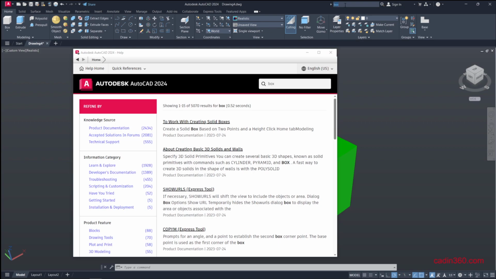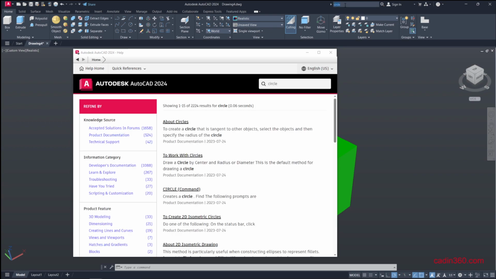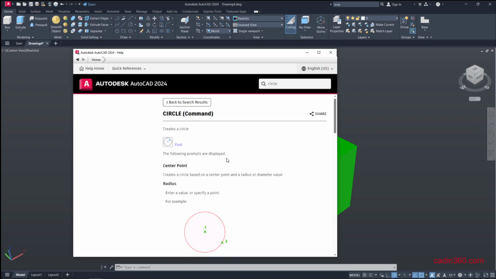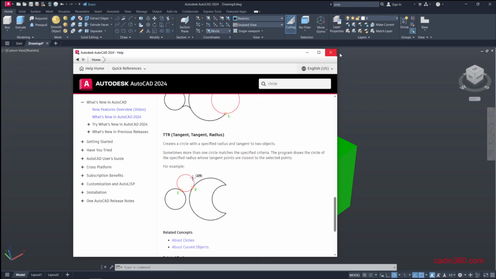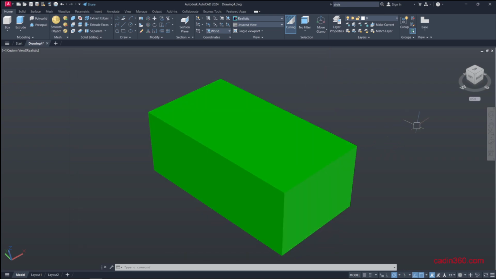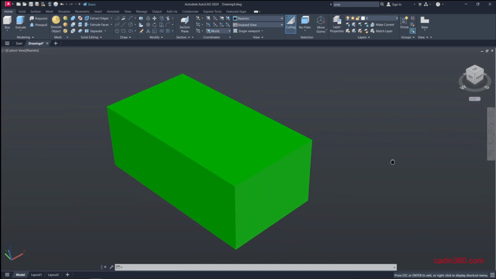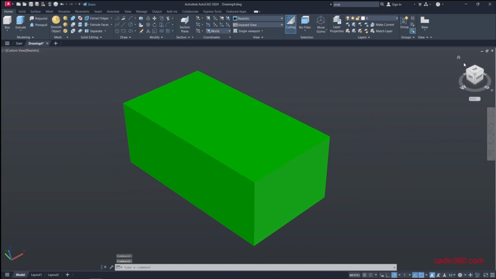If you select circle and press enter, it will show you the related articles and information regarding the search item. Okay, so this way you can use it.